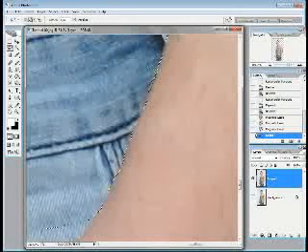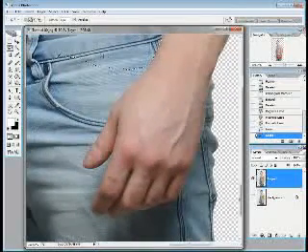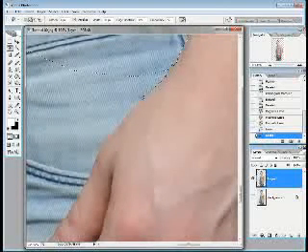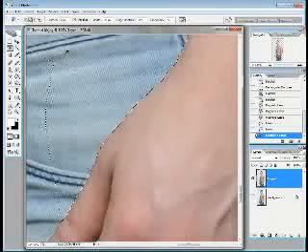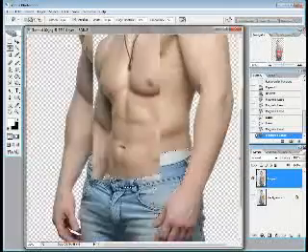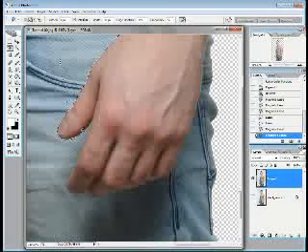See, the magnetic lasso tool judges based on differences in pixel tone and color and all of that. But sometimes it gets messed up. See, we're getting a little bit of the jeans along with the skin in our selection. It's not a big problem, but just to show you how that works. Yeah, it's not allowing us to get that little triangular area in there.